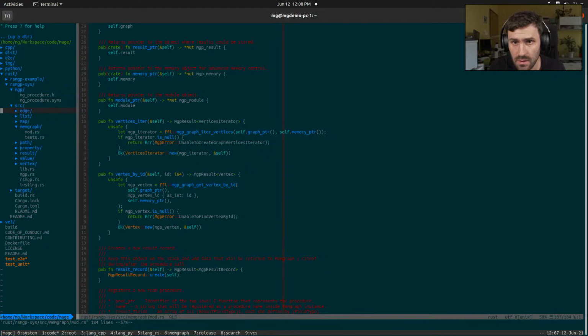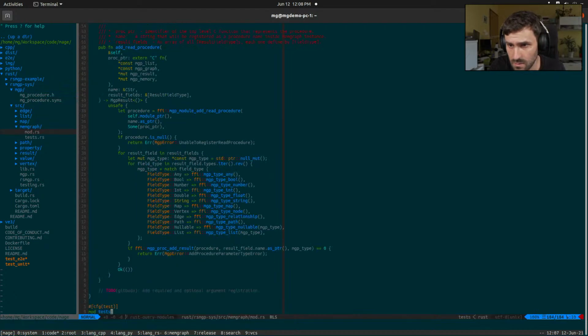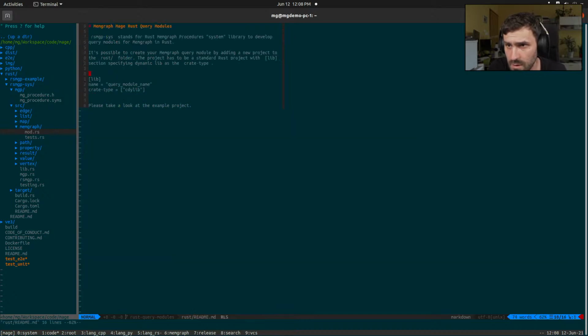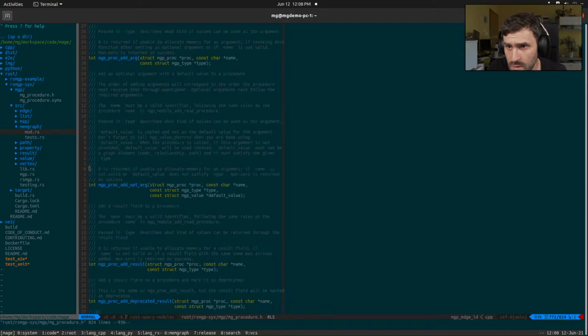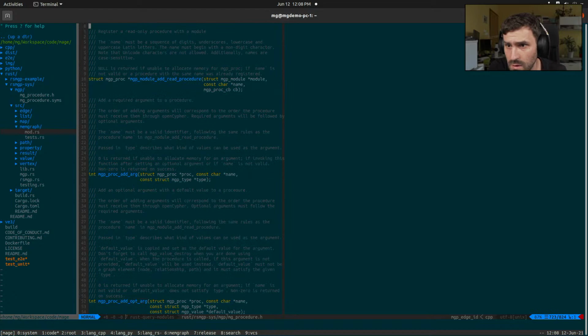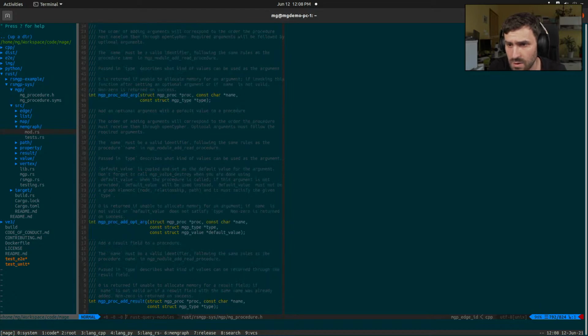We did that last time, so we have this add read procedure method, which is okay, but once we add the procedure, we get a pointer to that procedure. And we need to pass that pointer here. Yeah, that's kind of tricky because we have to do that at the same time.